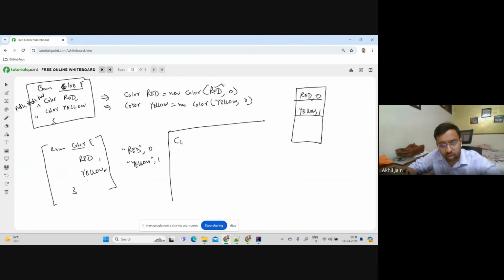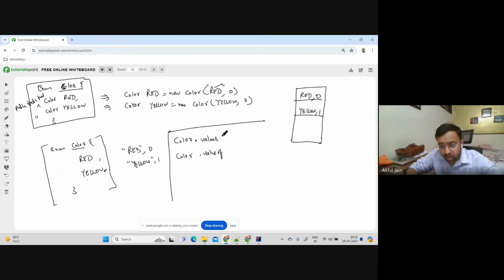So if you use the name of the enum, which is color, and you put a dot on it, what all things can you get? This is a name, not the instance. This is the direct name of the enum. If you do a dot on it, what items can you access? The static items. So you get to see two things: values and valueOf. These are two important methods which you should know.